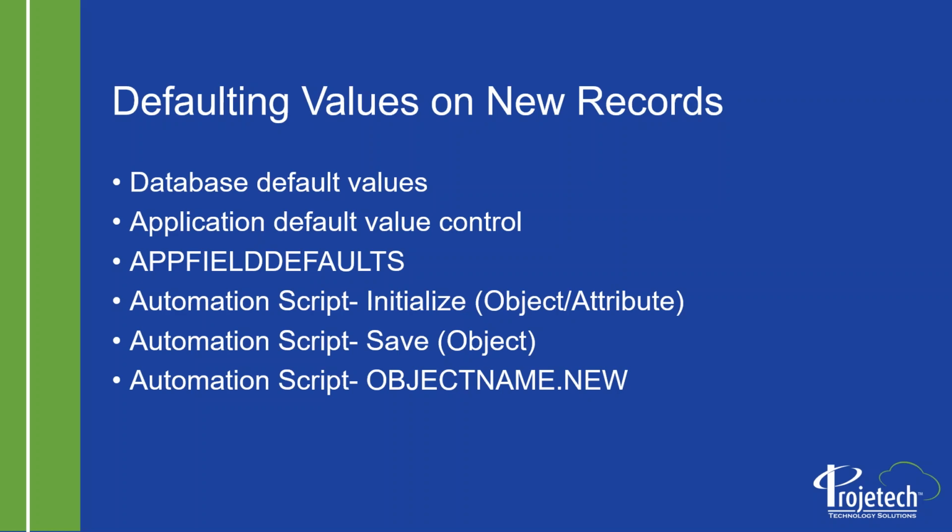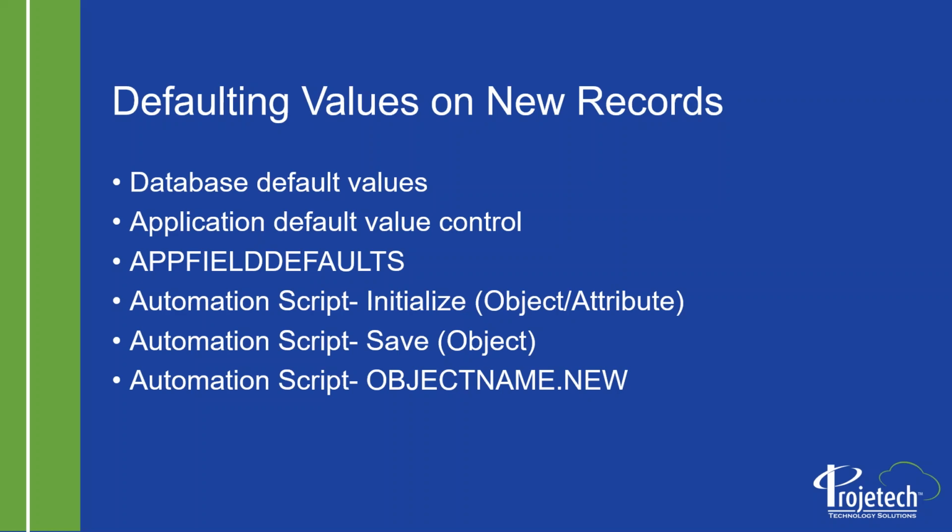I'm going to really quickly talk about app field defaults, because to me, this is almost the worst option in every case. Essentially, inside of the database, there's this app field defaults table that allows you to specify group, user, app, various defaults. It's still static, but unlike everything else on here, it's going to require an outage to take effect, so you have to restart the system. It's not super obvious. A lot of people who work with Maximo aren't extremely familiar with this, so they may have no idea where that default is coming from. And again, if there's an issue with it, there's no real way for you to stop it. You have to remove the entry and restart the system. It's not very clean.